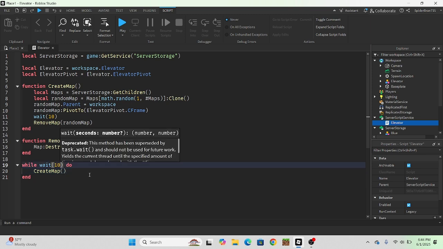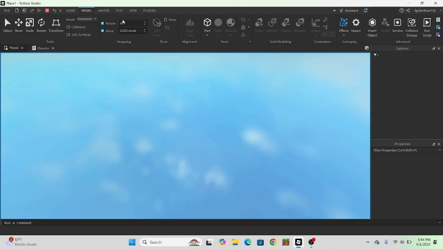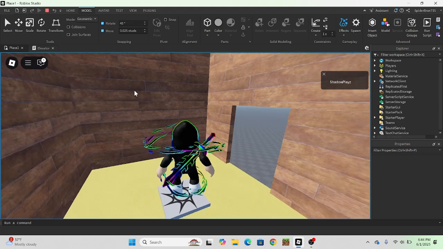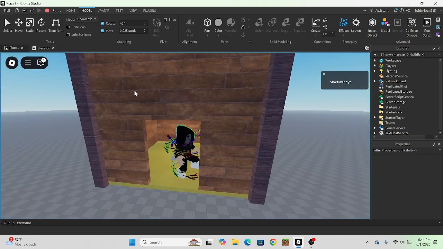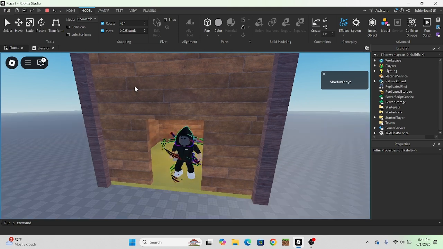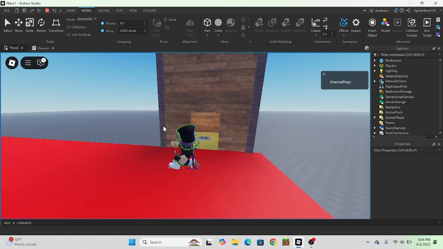I actually want to wait a good 15 seconds to give it time to load. So we'd wait a good second. We'd wait about 10 seconds, and then a map will spawn.